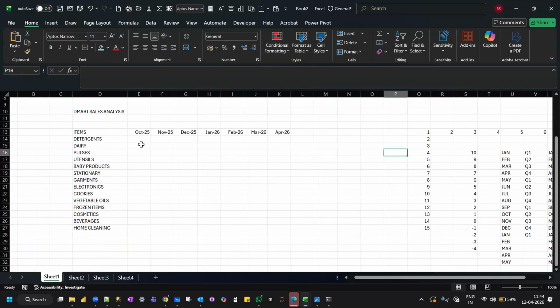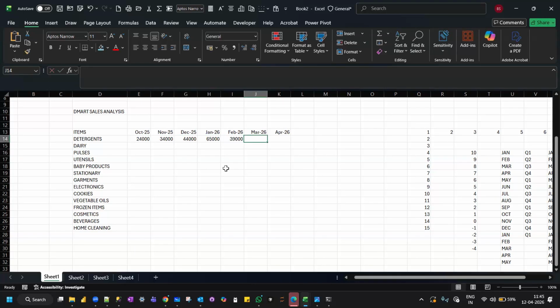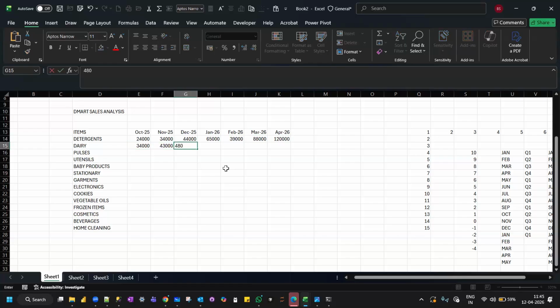I'm not going to insert values of all these items. I'll insert only for the top two rows and we will drag it. Okay.